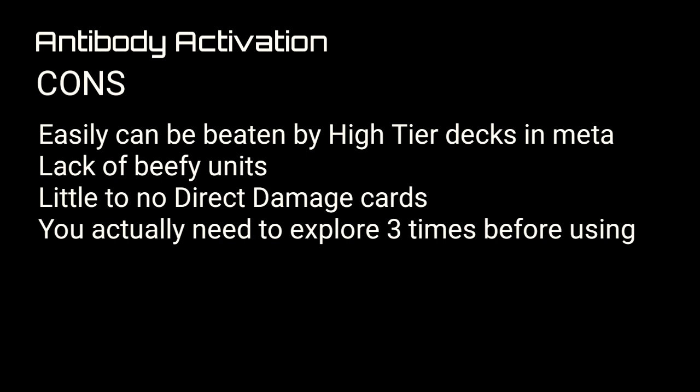And third con is there is little to none direct damage cards here. There are some, but not totally, because we are focusing on unit control and field control. So the main source of the damage here would come from units. And one weak part of this comp is it doesn't have much direct damage cards. And the most common con here, but I don't really consider it as a con, is you need to explore 3 times before using this ability. Though it's not really a problem, since most of the units that you're using have the explore ability attached to it. And most of the units will explore upon play. For me, it's not really a con, but more of a feature of the ability itself.